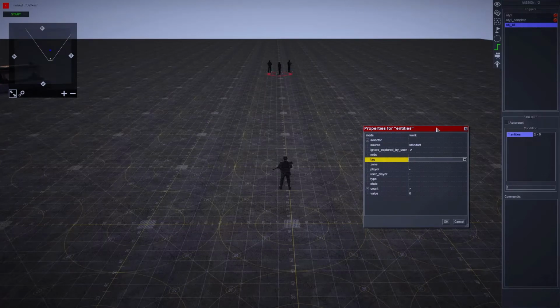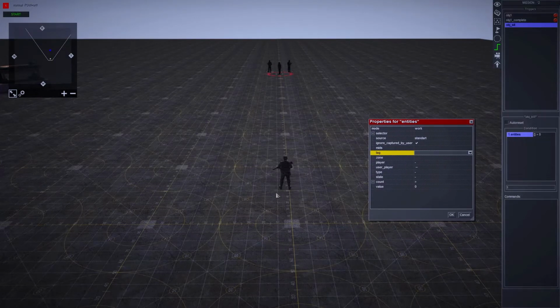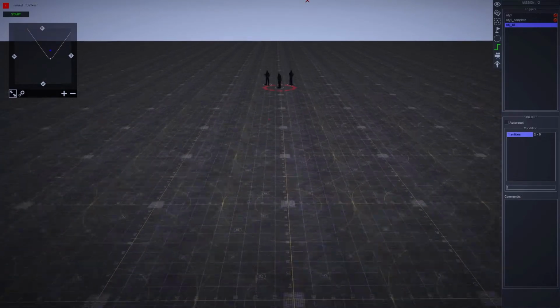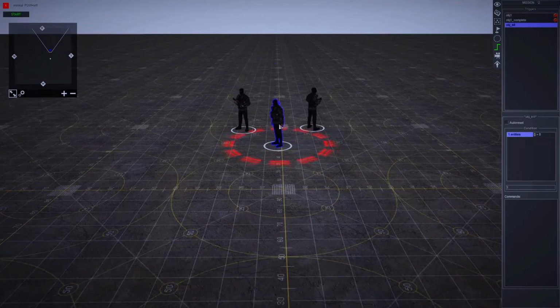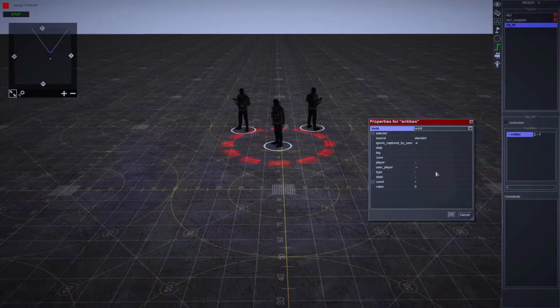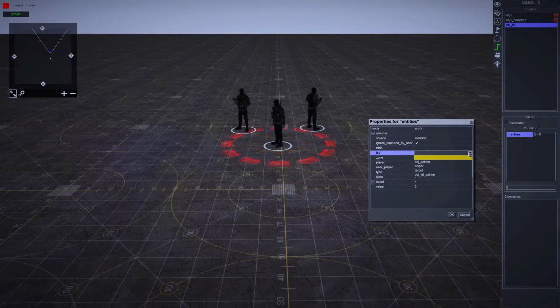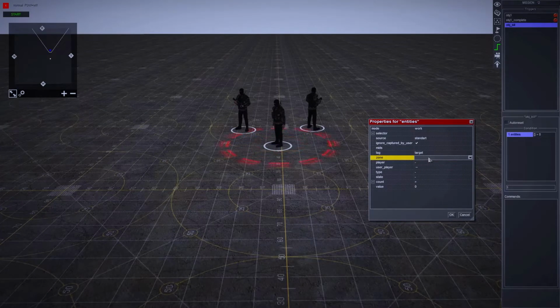Now the tag we want to fulfill this objective isn't going to be our sniper here. Our goal is that we want this guy to die, not this guy to do anything. So our condition is going to be focused on the target. Our entity in this case is going to be the tag of our target. So we named him. We don't need a zone.